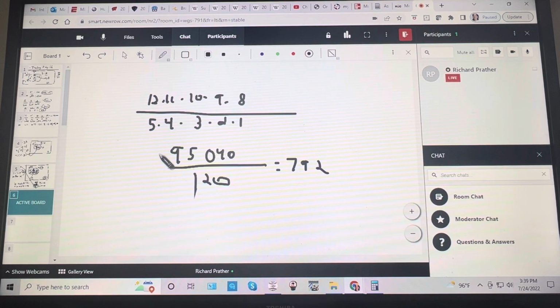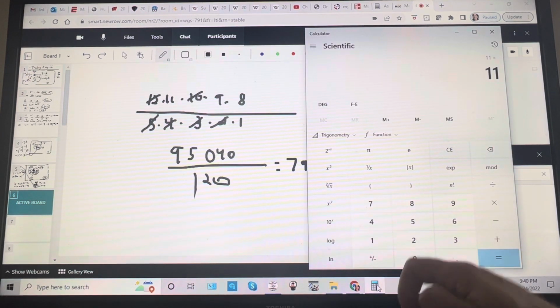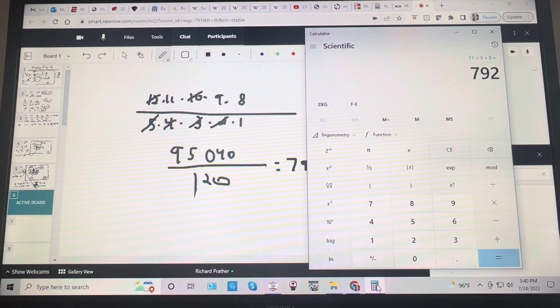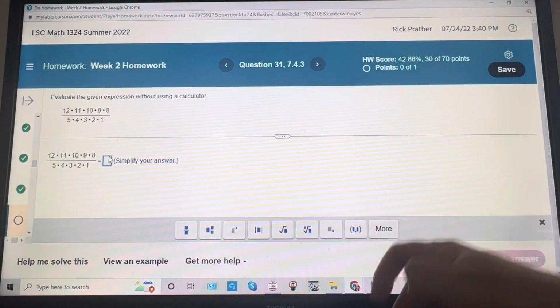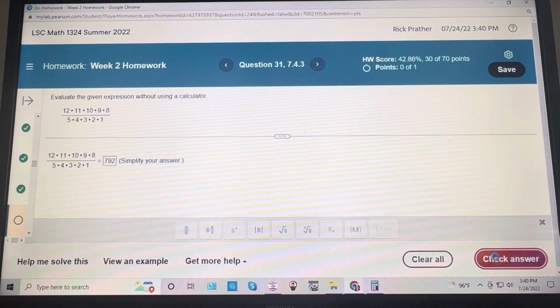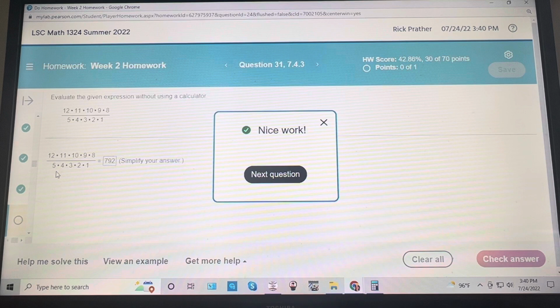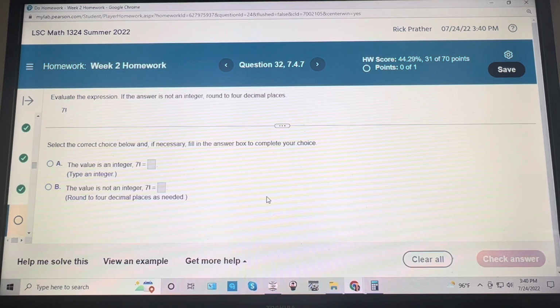But what if I did this? What if I said 5 times 2 makes 10? 4 times 3 makes 12. You can often cancel the entire denominator, and ones don't matter in a denominator. So all that's left is 11 times 9 times 8. 11 times 9 times 8 is the exact same answer. That's the easier way to do it. 792. So it's your choice, but anything can cancel with the bottom and the top because there's no addition or subtraction here. So anything you can cancel makes all the numbers smaller and less work to do.